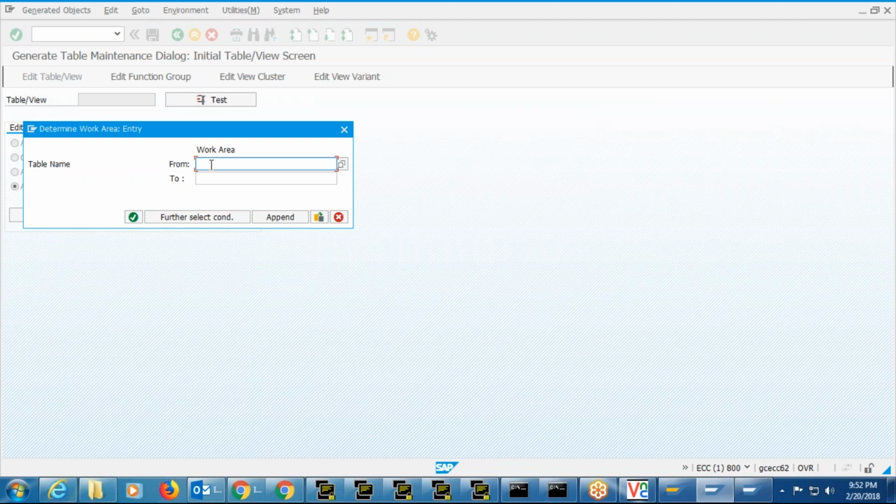So you have a lot of tables in there. USR is for user. USR01 to USR04. Now this user is able to access only up to 04. Click on OK.